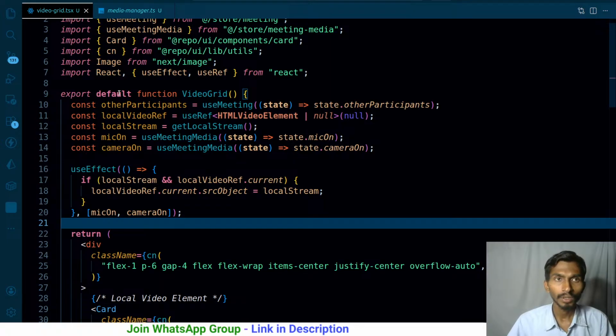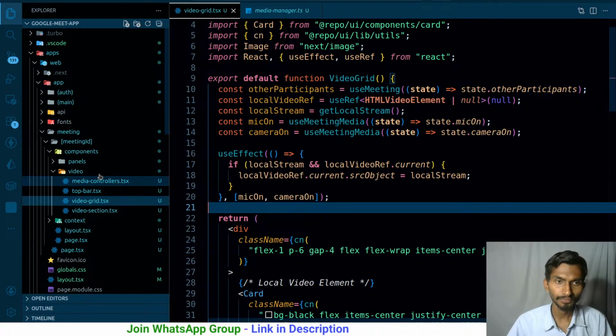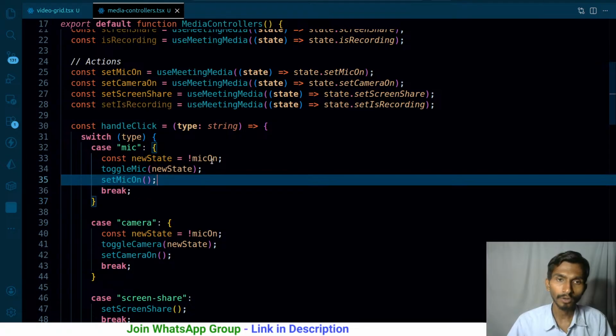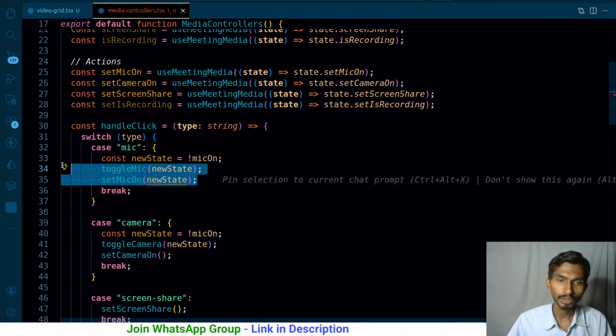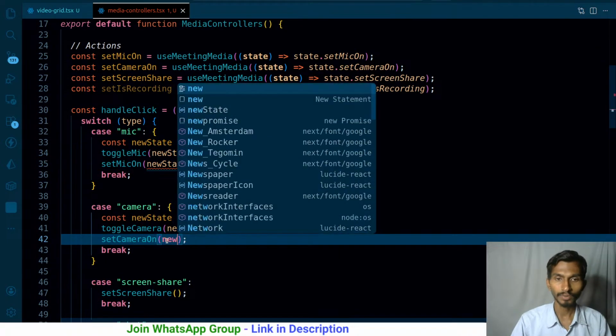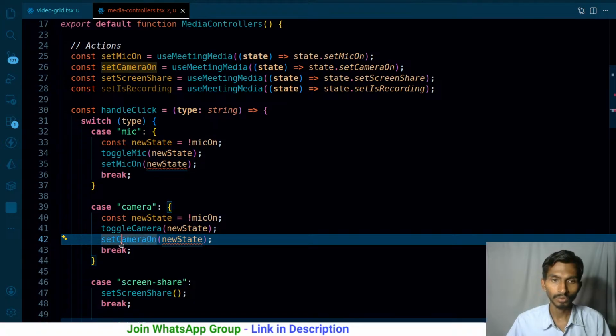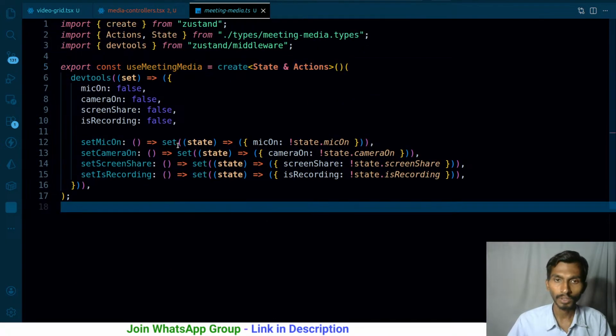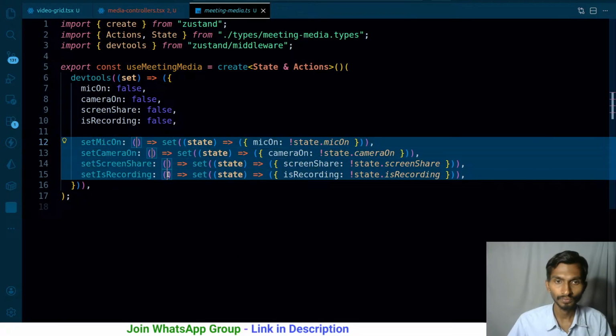Okay, not a problem. So what is the problem here? Media, options, controllers. Over here, I got this new state and I'm going to be passing this new state over here as well. So new state, whatever state is being passed to the toggle mic, the same state will be passed over here. So this is how I'm going to be changing the things, and that is okay, not really a big problem. Let me see whether it works or not. I'm going to go to this media, and instead of getting the state and changing the things, I will be getting the new state over here.